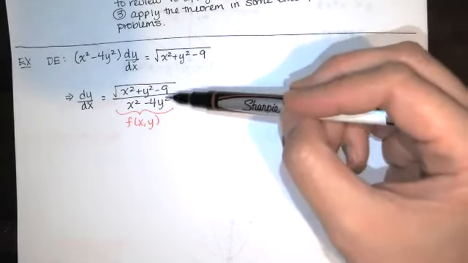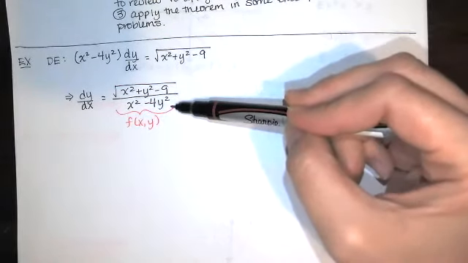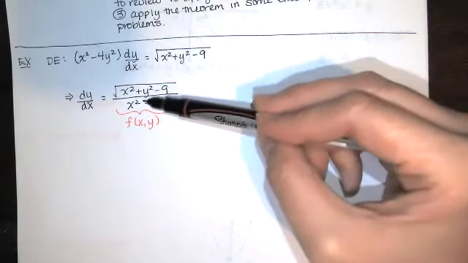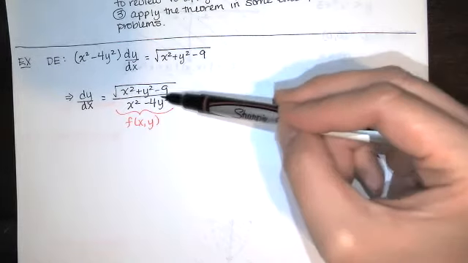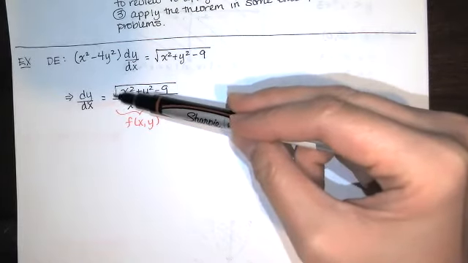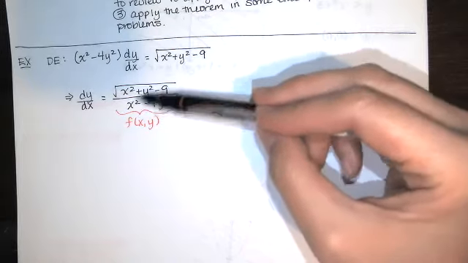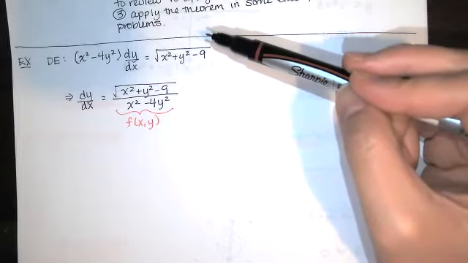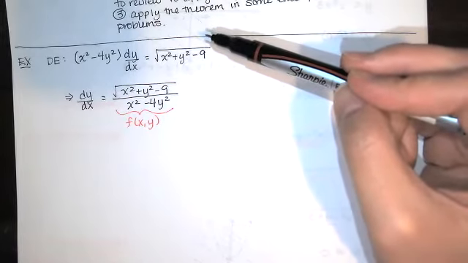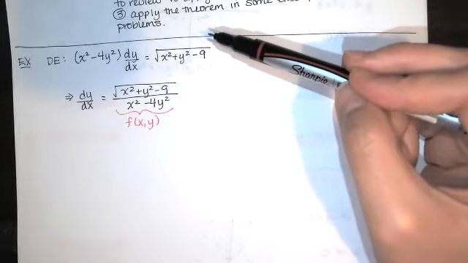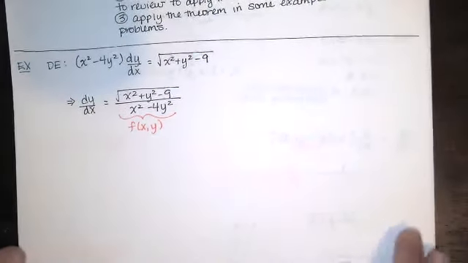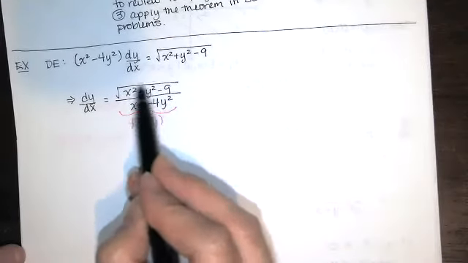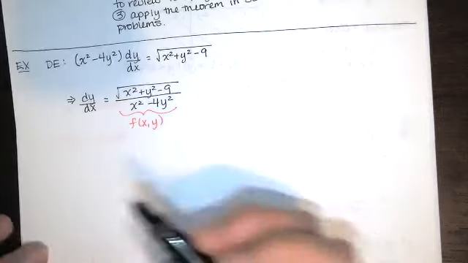First of all, I noticed that I've got an expression involving x or y, actually both, in the denominator here. So this expression can't be 0, and I've got a radical. And it's not just a radical, it's an even root, it's a square root. So that means this expression under the radical can't be negative. It's okay to take the square root of 0. It's not okay to take the square root of a negative number though. So we need to find the region in the xy plane where this expression is positive and this one is non-zero at the same time.